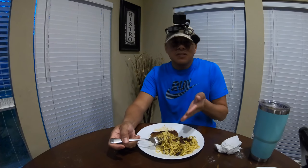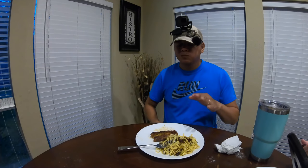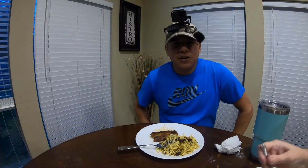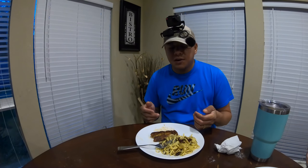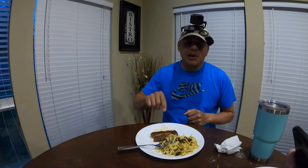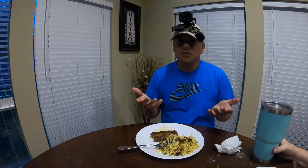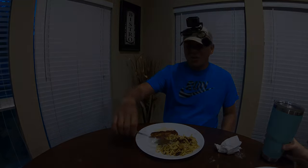I like the crunchy pieces where it actually fried to a crisp — those have lots of flavor. Let's try the pasta out. That's how you know the redfish is so good, because I haven't even touched the pasta yet and I'm almost done with my redfish. I think this is light years ahead of last week's pasta that I cooked. If you enjoyed the video, give me that thumbs up. If you're trying to figure out what to do with your redfish or any other fish, definitely give this a shot. The flavors all work well together — this is absolutely delicious. Sweetheart, Elijah, what do you think? Everything's good for Elijah! That's all I have for y'all — until next time, tight lines everyone.